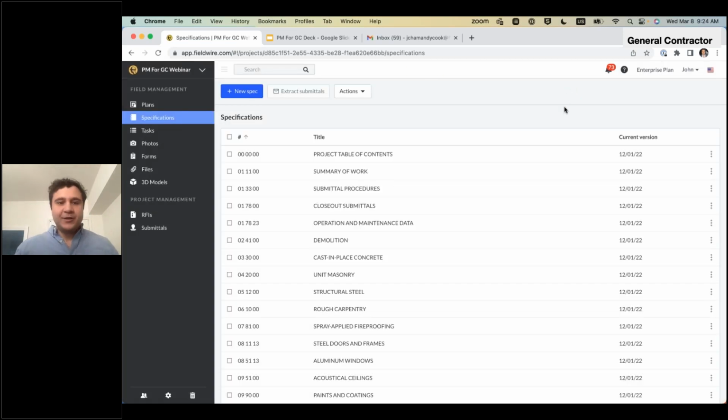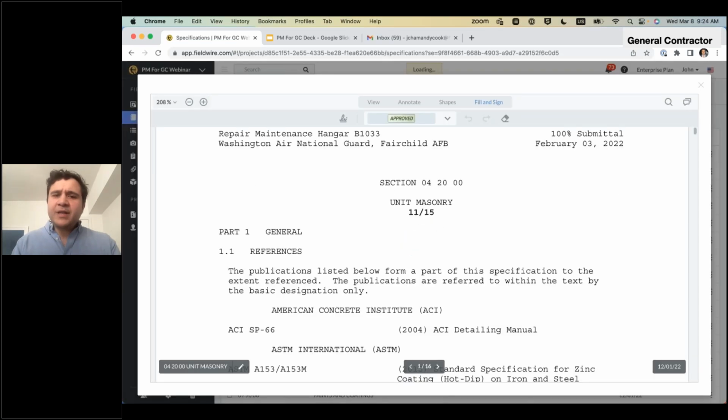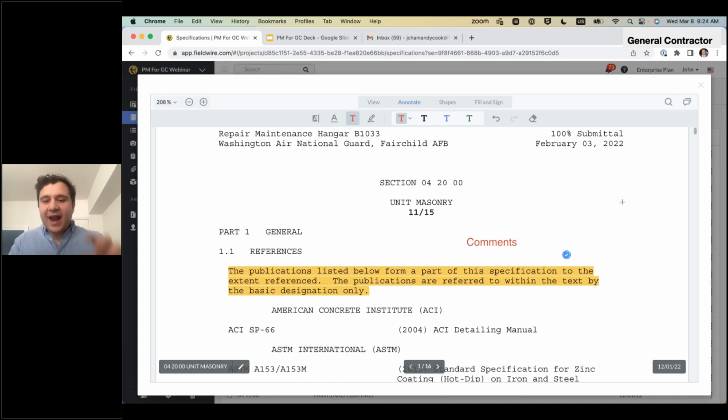So these 1,000-page documents that are very daunting for anybody to just pick up and start flipping through are actually broken down into their specific spec sections, making them a lot easier to digest. With that said, similarly to plans, as a subcontractor or a GC, I can collaborate and annotate on these specifications and work with my team. So again, you can highlight and point out comments as needed to ensure that everybody has high visibility of what you're doing within your spec sections.